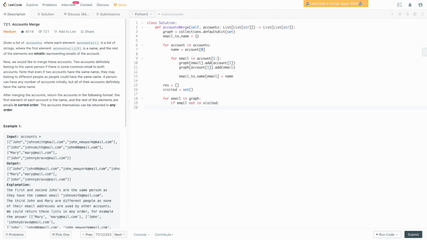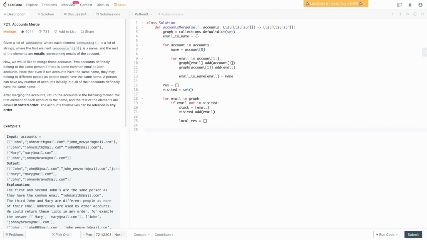what we need to do is we need to set up our DFS, and I'm going to do it iteratively instead of writing a recursive function. So I'm just going to use a stack here. So I'm going to say stack, and I'm going to put the email in there because that's what we need to process. And then I'm going to add this email to my visited set to make sure that, again, I don't get caught in that infinite loop. Now what I need to do is I need to build out all of the emails that I can actually reach from this email. So I'm going to need to keep track of that. So I'm going to say local res, which is just going to be all the emails that I can reach from this email. It's just going to be an empty list.